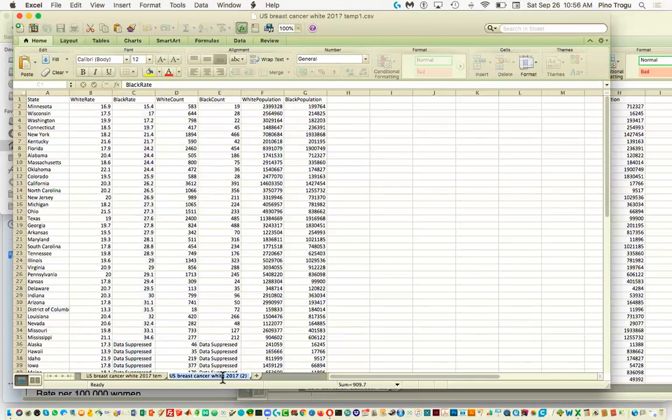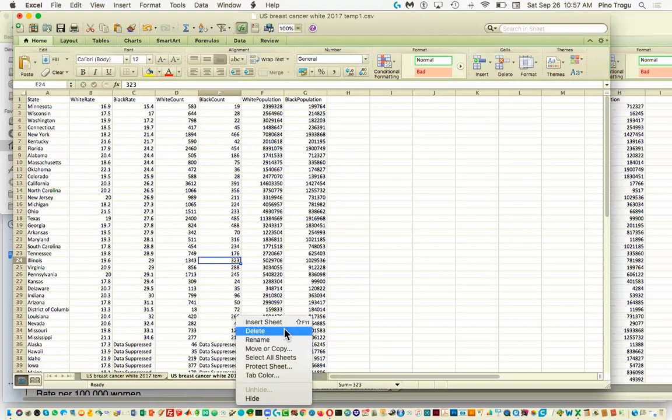And actually I need to rename it because right now it's still called white, but this one now is in fact white and black. Oops. For some reason I can't rename it. I don't know why it's not letting me.